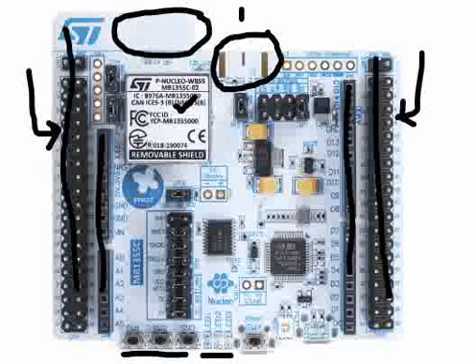This board has two USB connectors, both mounted underneath the board. The USB on the left side is used to connect to the USB peripheral of this particular module. The other USB is for the debugger, where there is an STM32F103 chipset acting as an ST-Link debugger. You need not have an external debugger — the debugger is already on this board. Just plug in your USB and you can start downloading or debugging code using STM32Cube.